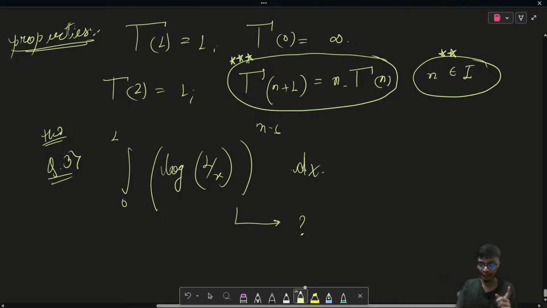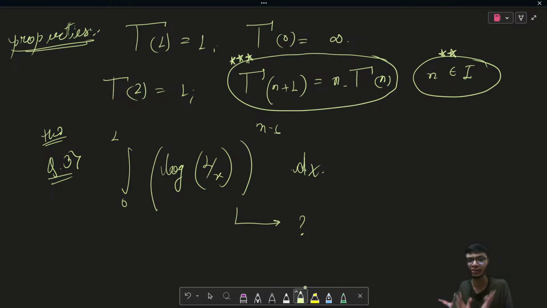With this I come to the end of today's session, and in the next class we're going to discuss the beta function and how it can be resolved in terms of the gamma function, and then we can go to the last topic, the Wallis formula. With the Wallis formula I will be ending the session on definite integrals, and then we'll go into question solving. We will practice a lot of miscellaneous questions, and that will help you for your upcoming examination.